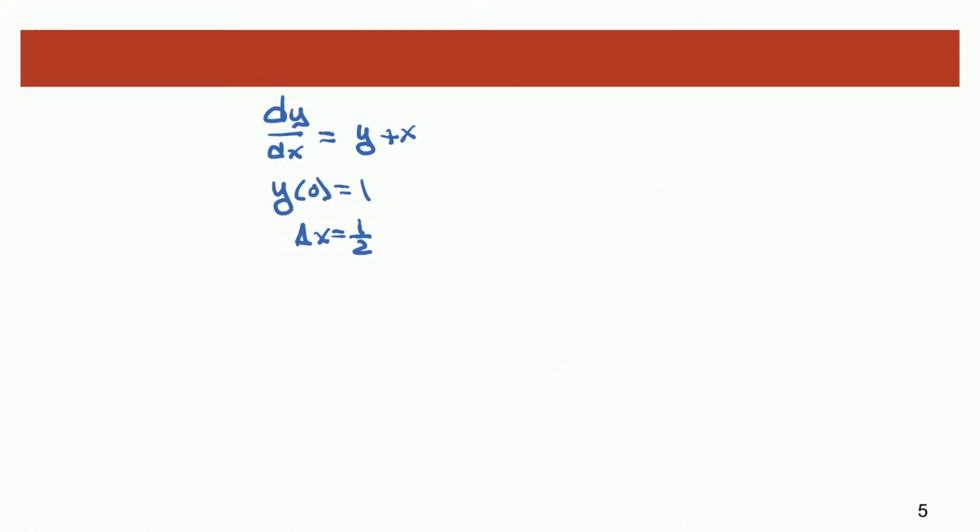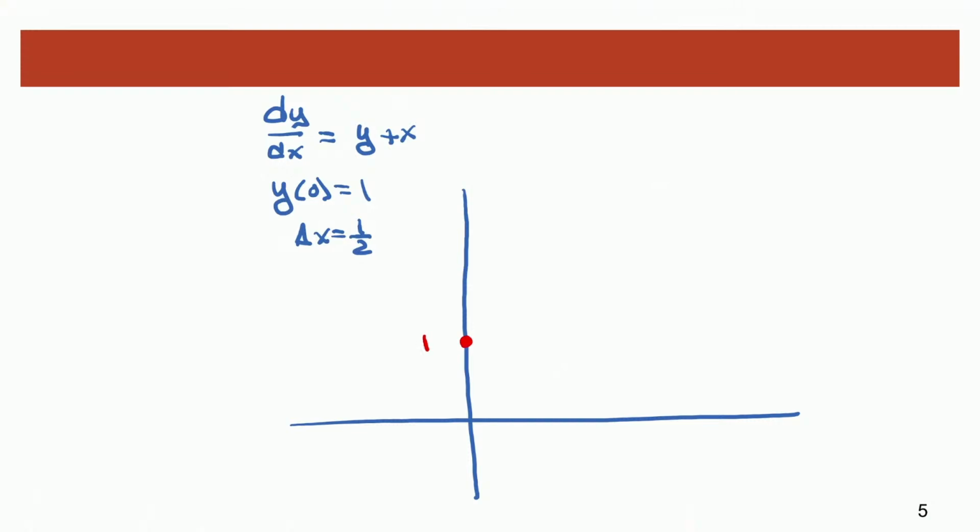This, by the way, is a linear differential equation. We can solve this, there's no reason why we can't, but I just wanted to show you how this works conceptually. It's really not too difficult to implement. So we're going to start right here. This delta x says, first of all, I need to know the slope. At that point, this is 1 unit up, 0 units over. So here's y, here's x, and I'll mark off 1/2, 1.